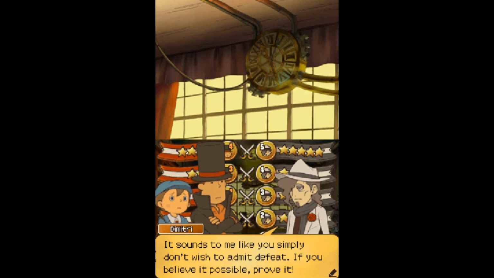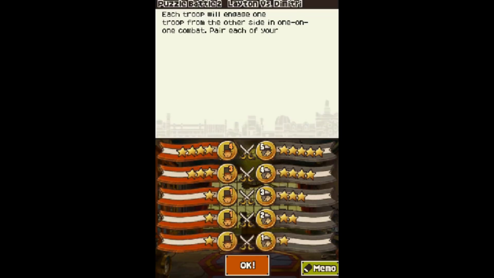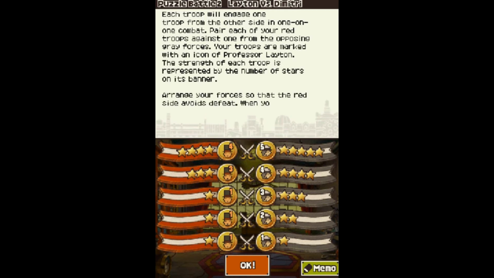If you believe it possible, prove it. Each troop will engage one troop from the other side in one-on-one combat. Pair each of your red troops against one from the opposite gray forces. Your troops are marked with the icon of Professor Layton. The strength of each troop is represented by the number of stars on its banners. Arrange your forces so that the red side avoids defeat. When you're ready to submit your answer, tap OK to proceed. Okay, let's see.